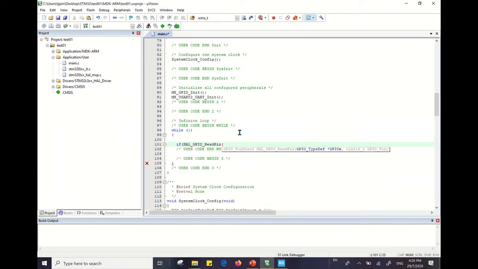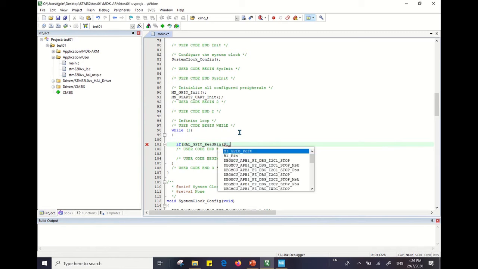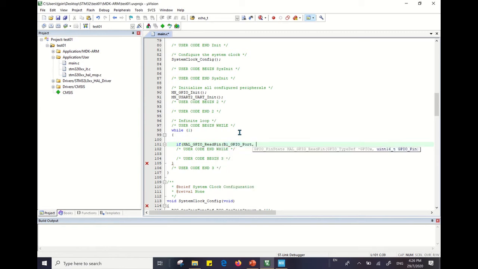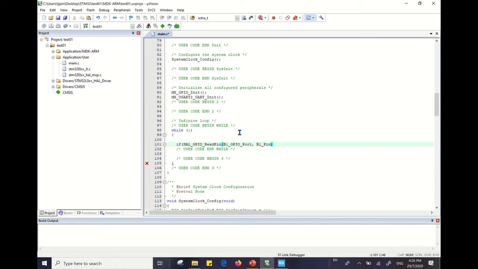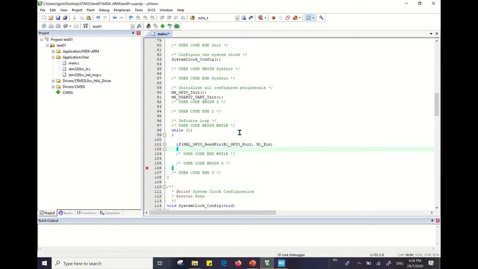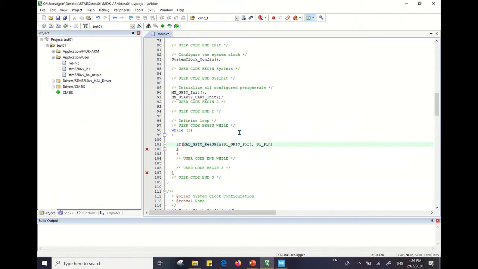The button is B1, so we call this B1 GPIO port and B1 pin. We read this pin. So if this pin is low, it means it's pressed, then you will toggle the LED LD2.